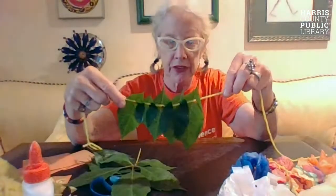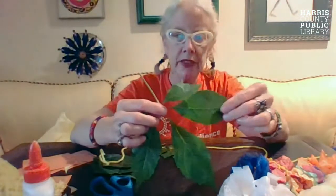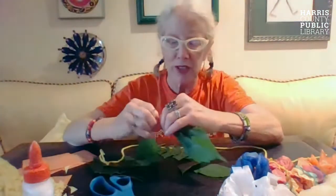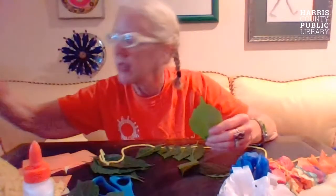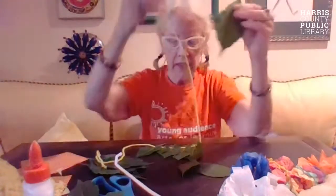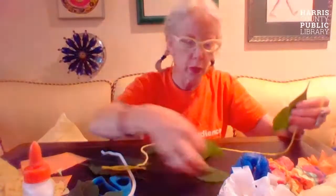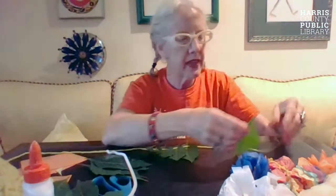I think what I'm going to do is just add on to this one that I've already started and show you that there's the shiny green side of the leaf, and you can cut that off or you can just snap it off, whatever works for you. And then we're going to have our trusty pipe cleaner again, and you poke a hole in the leaf. It's important to note that these leaves will go brown in a few days, or in a week. You can use Mod Podge and save them a little bit that way.